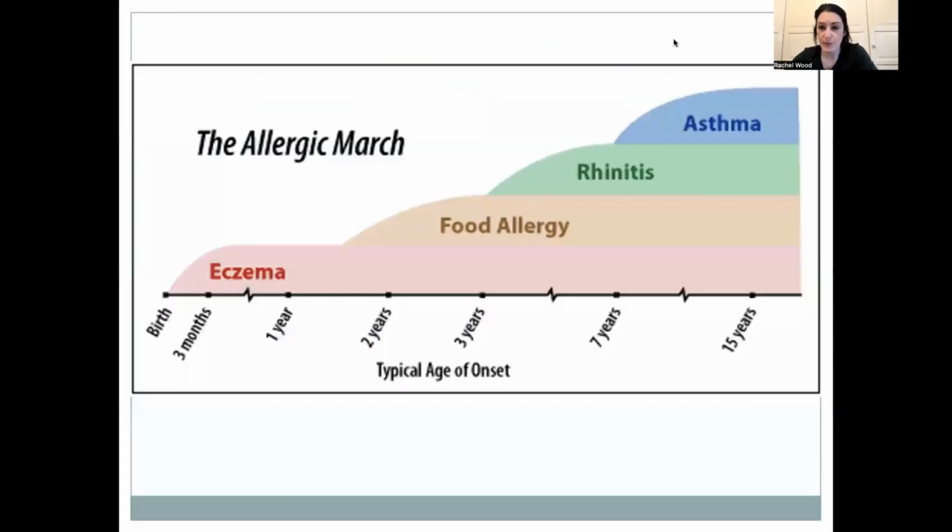And this is really linked with the allergic march, in that actually the eczema, which is the skin barrier defect, they can be exposed to things through the skin where it's irritated, and then when you're given it orally can stem to a food allergy. So it's really important to get on top of the eczema management first to avoid the food allergy. And then as they get older and school age, things like rhinitis and asthma will again develop in these atopic children.